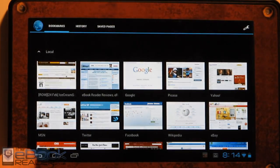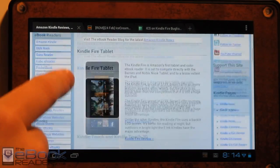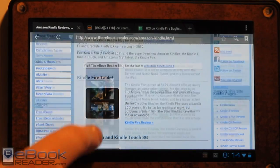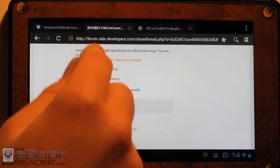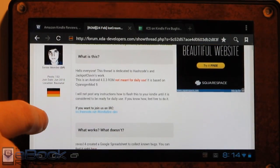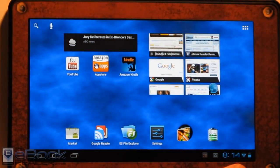If you want to learn how to do this, I'll have the directions on my website at theebookreader.com — just come over to the Amazon Kindle page. I'm going to update the Kindle Fire section with links to all the development pages and tips and tricks pages so they're all easy to find. Seriously, installing Android 4.0 on here — you can do it in like 20 minutes from start to finish. You've got to root the Kindle first and then install Twerp, and it's all really easy. I'll have the download link to this exact build for Android 4.0.